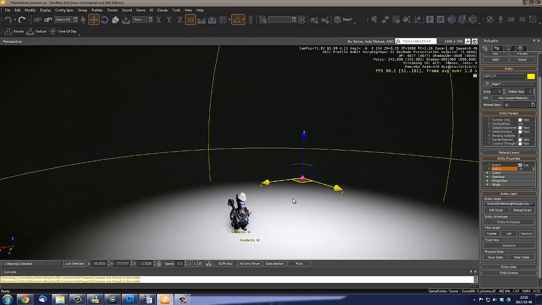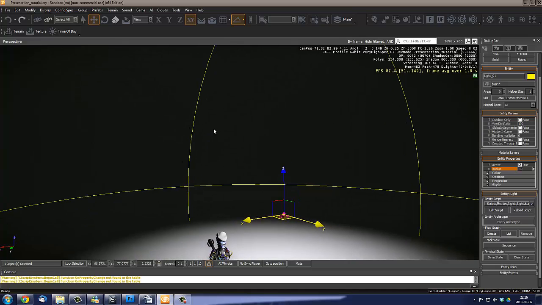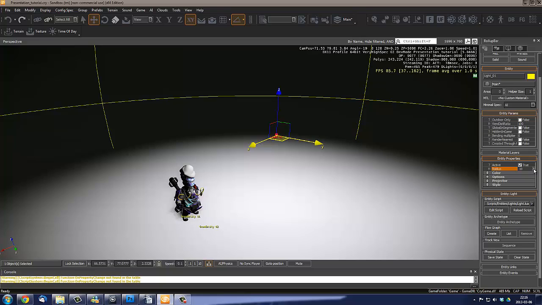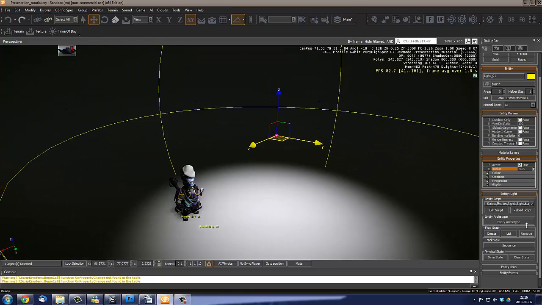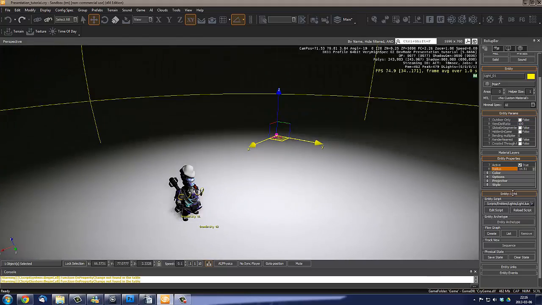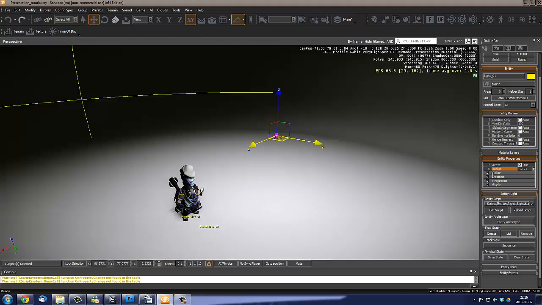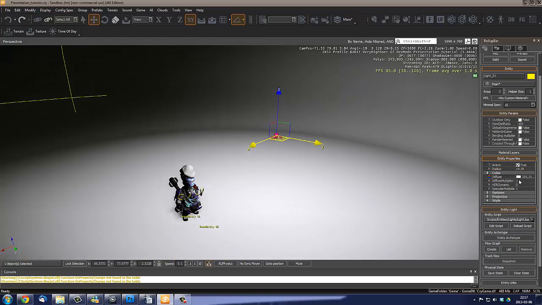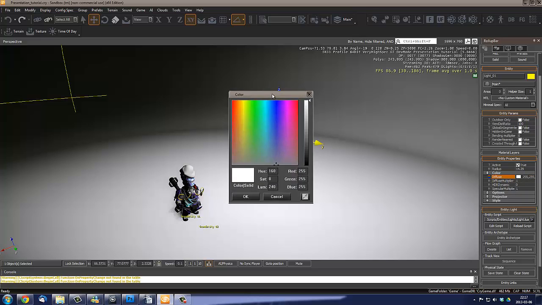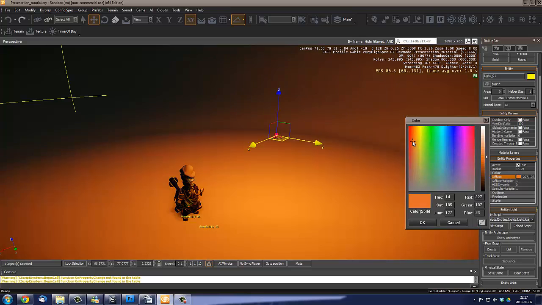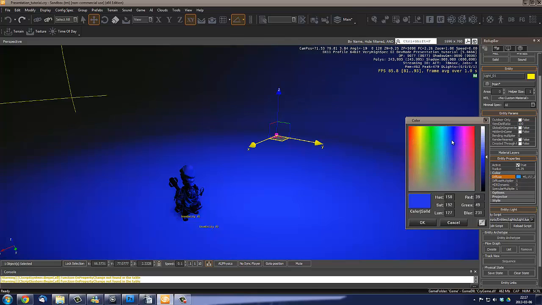With the shift space mode, you see that I can see the radius of my light, and I can play with it, reduce it, or make it bigger. I can change the color of my light here, making it green, blue, whatever.